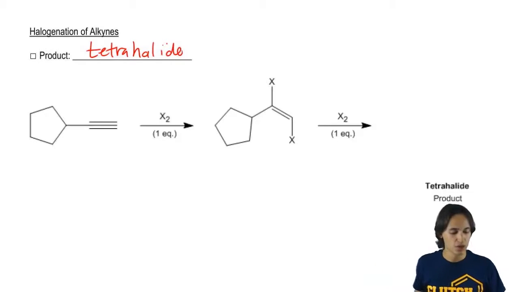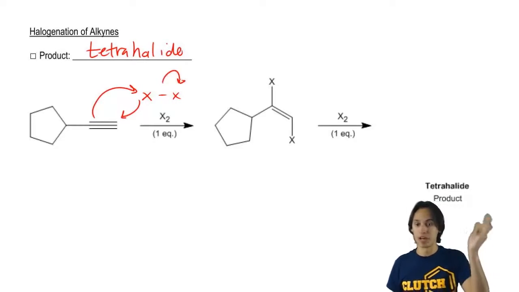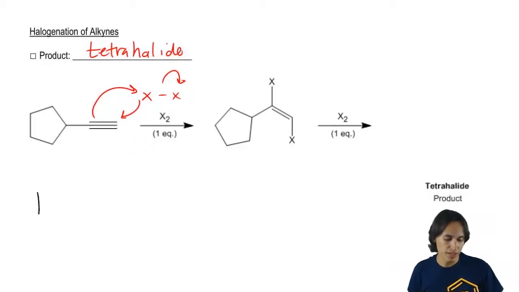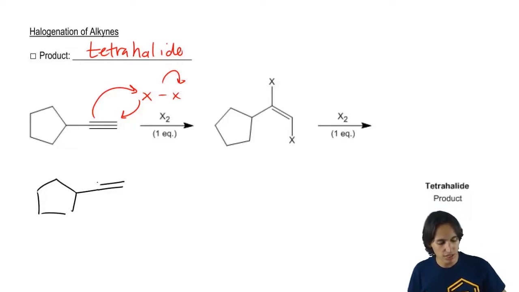Let's see how that works. Basically, remember that the way this mechanism looks is that the triple bond or the double bond grabs the X, the X grabs the double bond or the triple bond, the pi bond kicks out the X. So what we wind up getting is basically a bridge, and what that bridge looks like is like this.